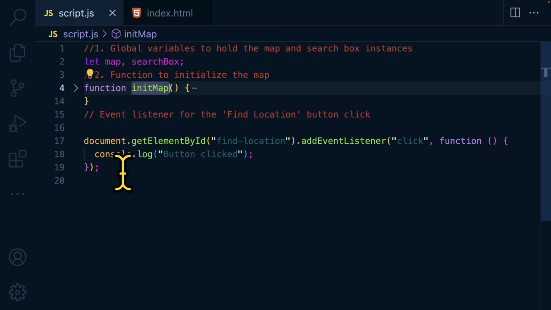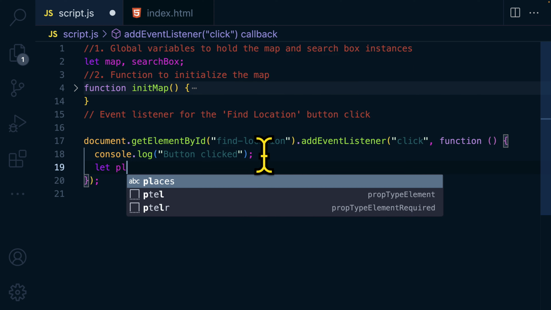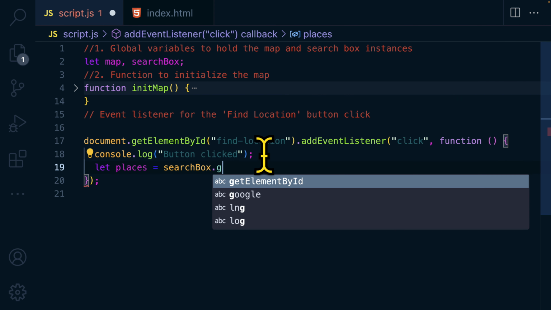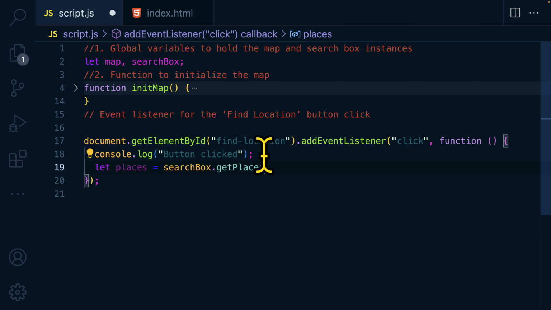So now let's go ahead and implement the search. Inside here, we are going to retrieve the places matching the search query. So here I will say places is equal to searchBox.getPlaces. And here we are going to check: if no places were found, we need to exit the function.